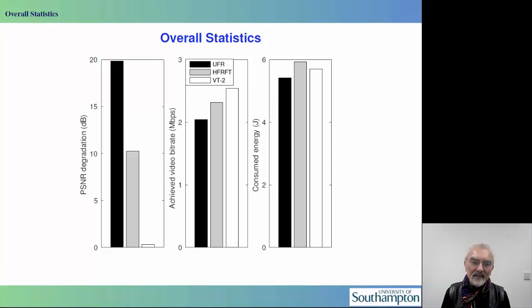Finally, let's complement the previous objective peak SNR degradations also with the aid of some visual effects, and we will be looking at two consecutive video clips. The first one is the UFR scenario associated with 15 frames per second video scanning, and you will observe that there's a large degradation because the majority of the initial frames have been lost. By contrast, the VT2 vectorized scenario only has relatively limited video degradations at position 2 of the room, and so it's vastly superior to the previous UFR scenario.